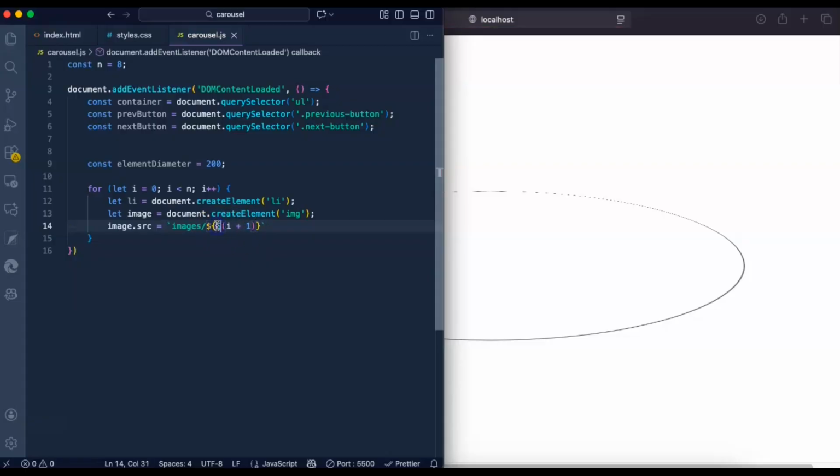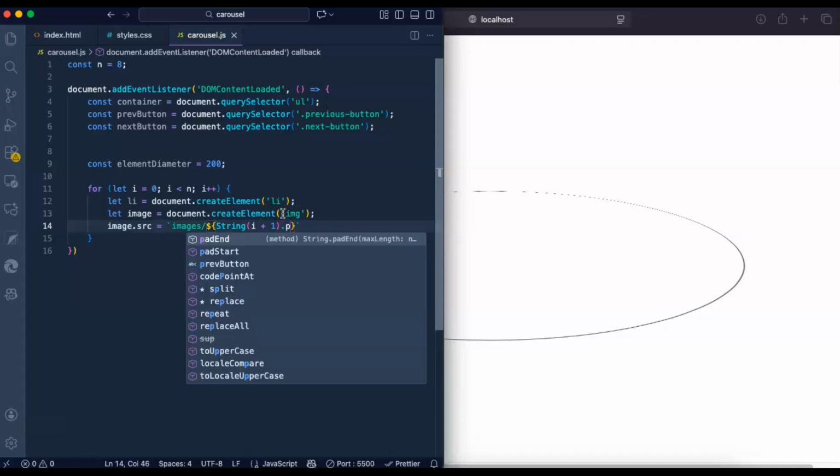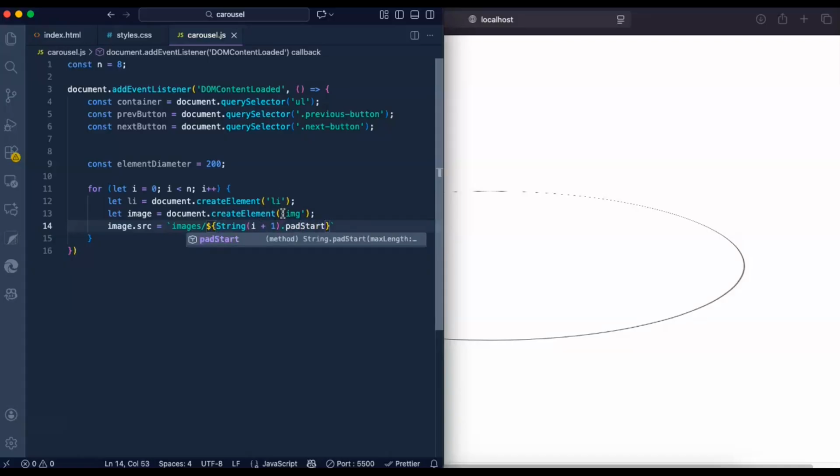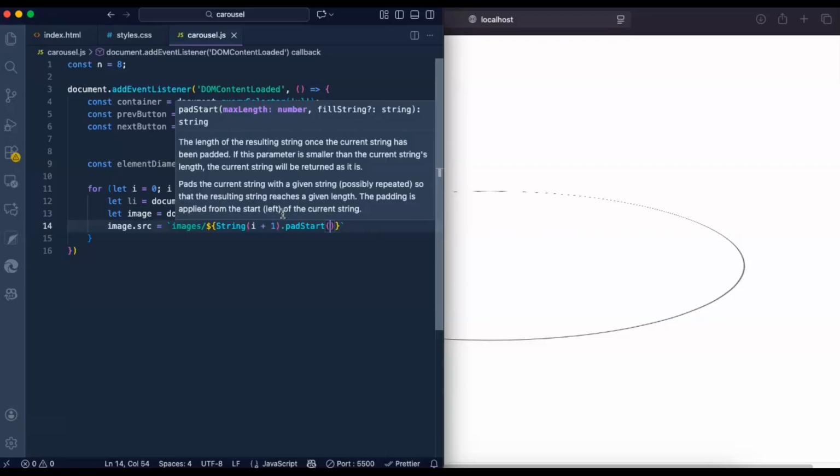And with this, we have to first convert this to a string so that we can use this method. And so with this, we're going to use this method called padStart. And what we do here is, as you can see here, we have to add the max length of this number, that this number should be. So we can now add the criteria. So the maximum length of this number should be 2. And so if it's just one number or one digit, so if it's less than the limit that we set, then we have to fill it with a specific value. So we want to fill it with the value of 0.